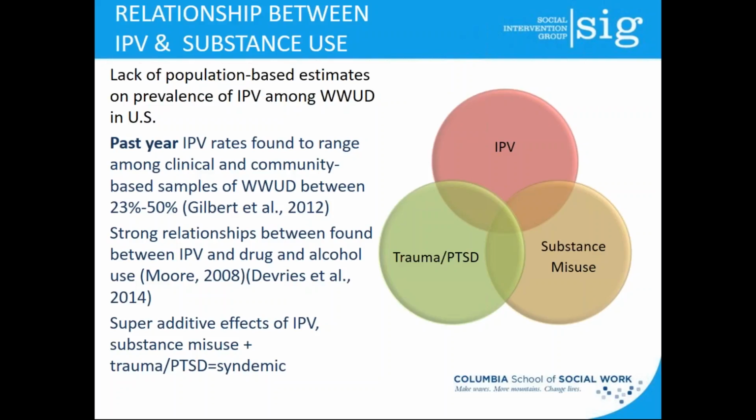And the term syndemic suggests that the co-occurring epidemics of substance abuse, violence, PTSD-related trauma, and we might as well throw HIV in there, are not merely co-located in space and time, but are inextricably linked and synergistically reinforced by multiple behavioral, biological, and structural mechanisms, which create these super-additive effects.